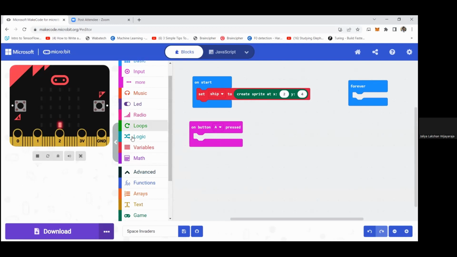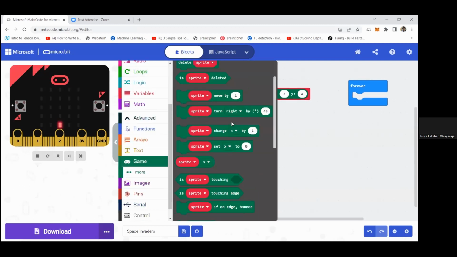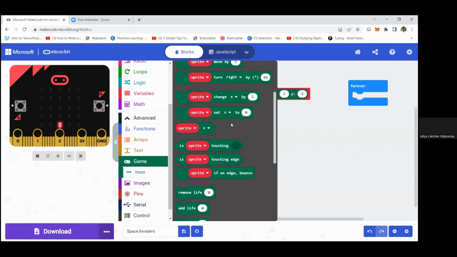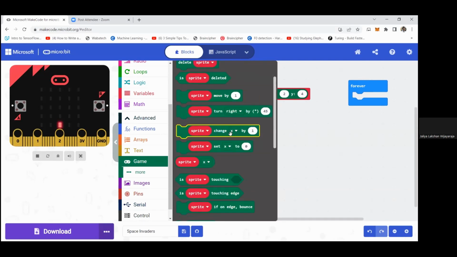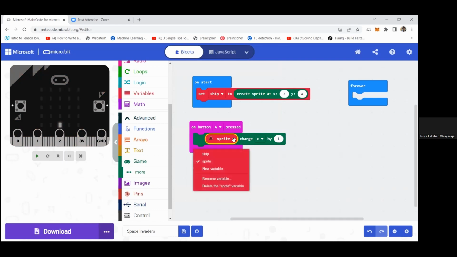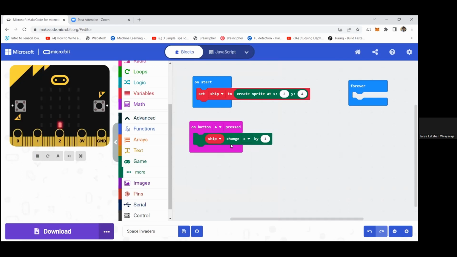Then in my games tab, I'll use this one. I want to use my ship, so select ship here, and I want to change its X value by 1.